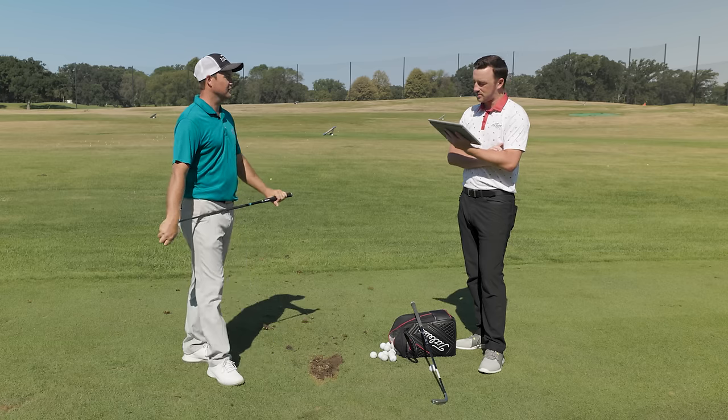Yep. And because of that, they took off a little bit, had that more penetrating flight, and resulted in more distance. But you had a couple too where, when you missed right, for example, it went really far right and was way off target. Right, yeah. I would question once again, is this 10 and a half degrees loft? Yeah, I know. Is this fake driver really set up at 10 and a half? I don't know. If you look down, do they look like they're both set at the A1 position?